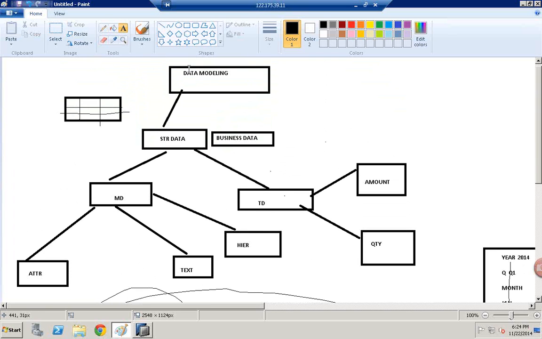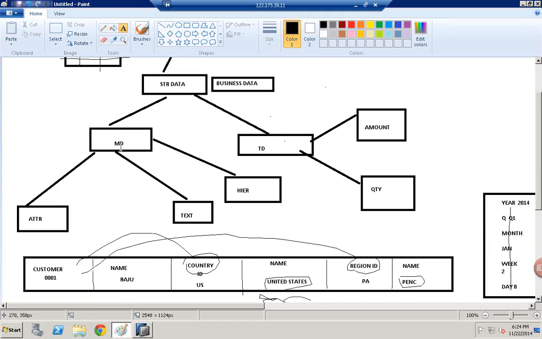Data: three types. Structured, semi-structured, unstructured. Structured data: master data is data that does not change frequently. Example, attributes, country, region, which give more details about an entity.